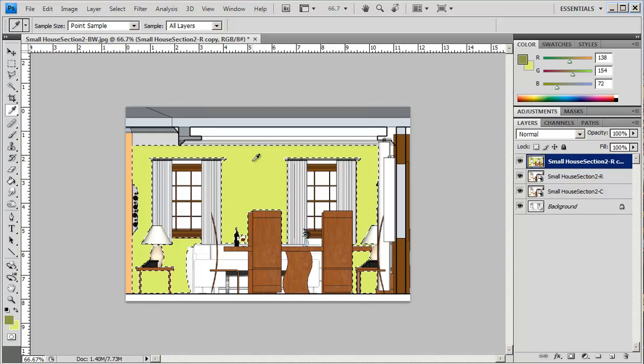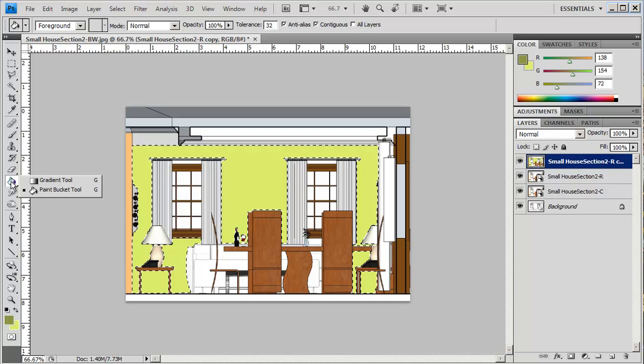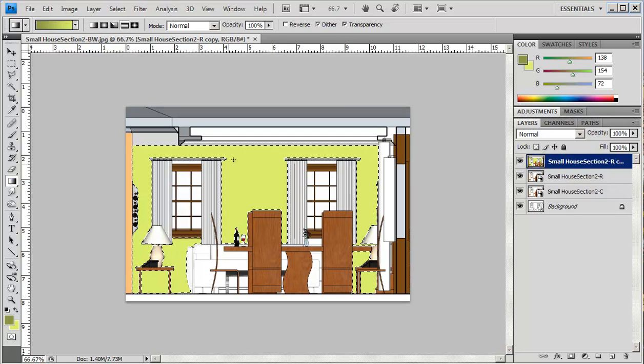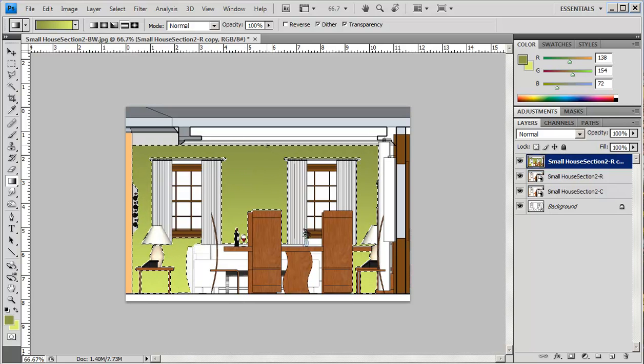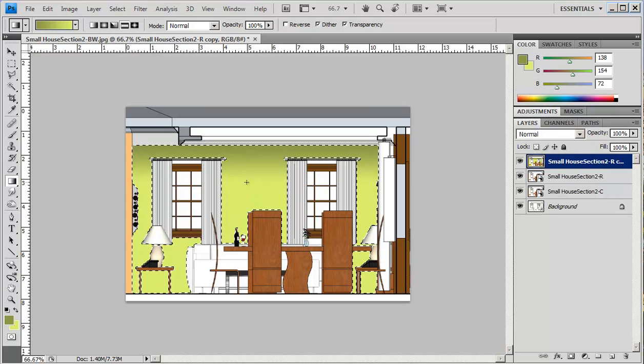Now if you notice, if you look at a ceiling, the wall is one color of paint, but the ceiling is always darker than the rest of the wall. So I should be able to go underneath my paint bucket here to my gradient tool, and I should be able to just drag this through, and now you get this light to dark. Now maybe that's too far, so I'll just try and drag it a little bit shorter, and that's probably not too bad. So you can see the effect that I'm trying to get here. So I'm kind of liking that.